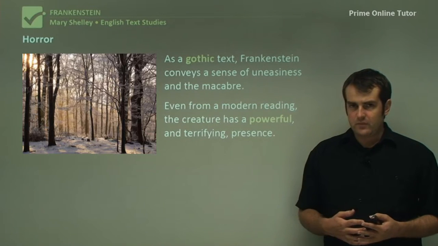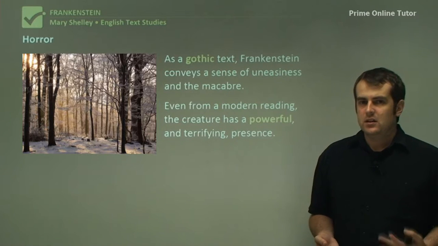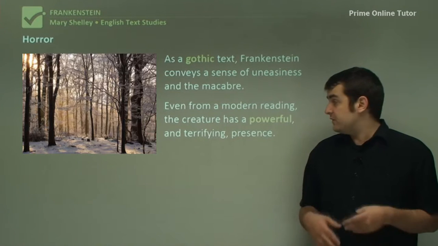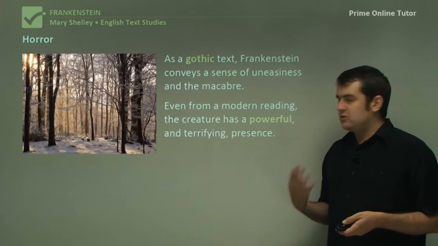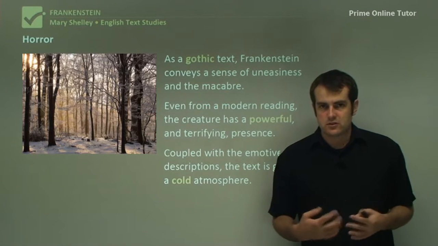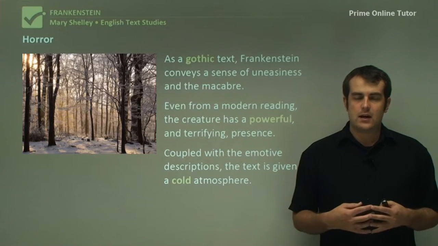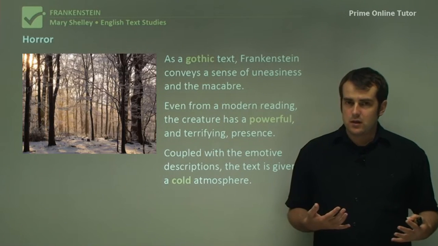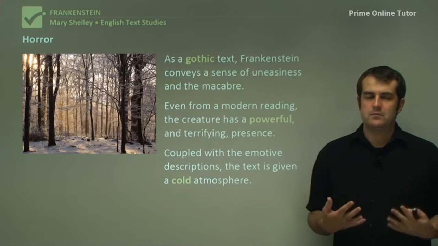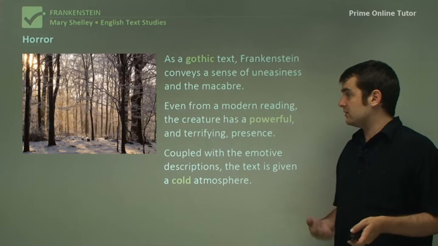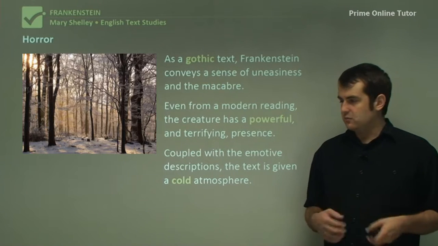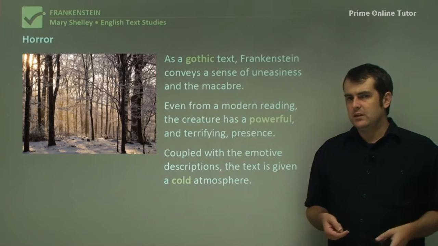And even though he's articulate and quite intelligent, and doesn't really show, particularly at the beginning, any real reason to be fearful of him, and in fact we're quite sympathetic to him, he still has that terrifying presence. This is coupled with emotive descriptions of the cold, of the darkness around them, basically the violence between the two of them. There's this very cold atmosphere that gets developed, and particularly climactic sections are given this sense of coldness and this very uneasy atmosphere that continues throughout the story.